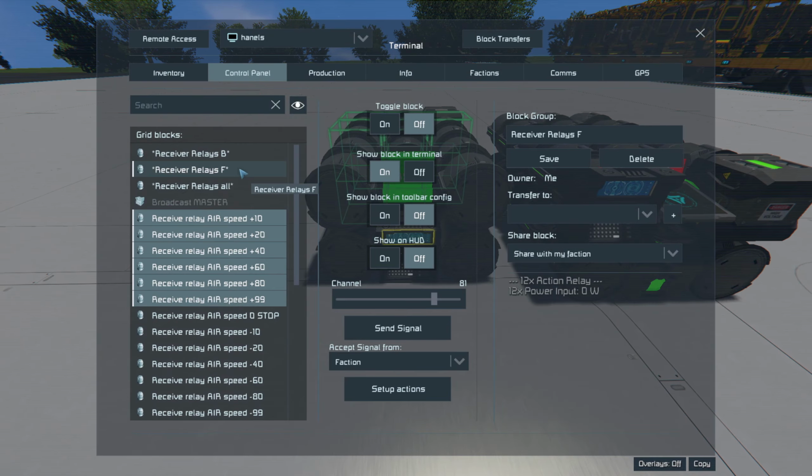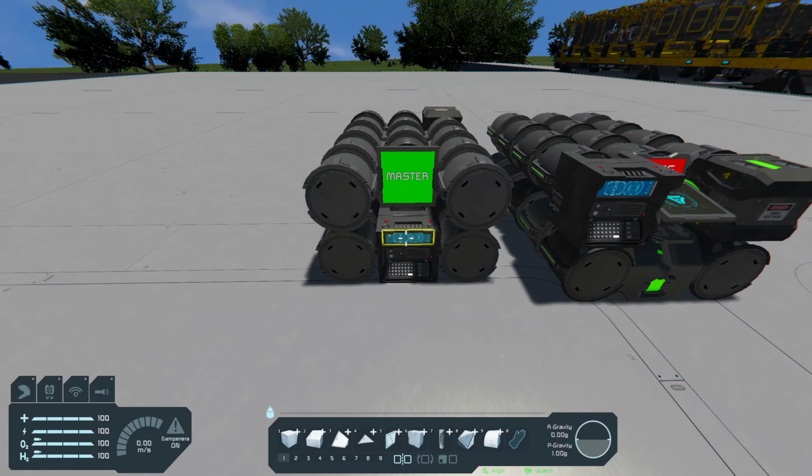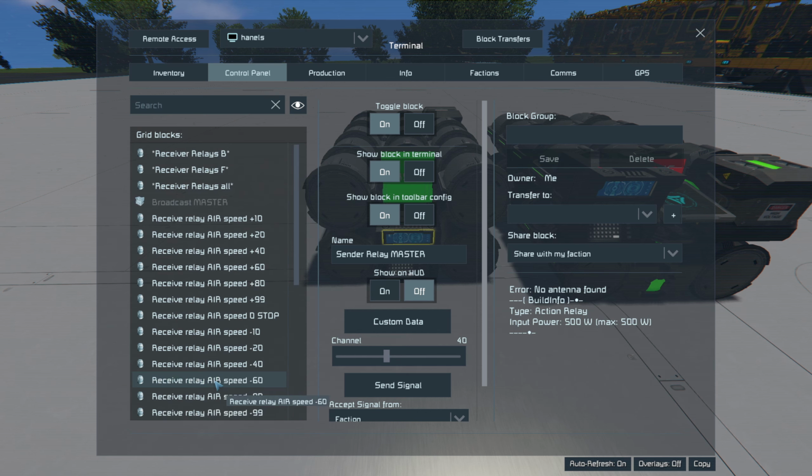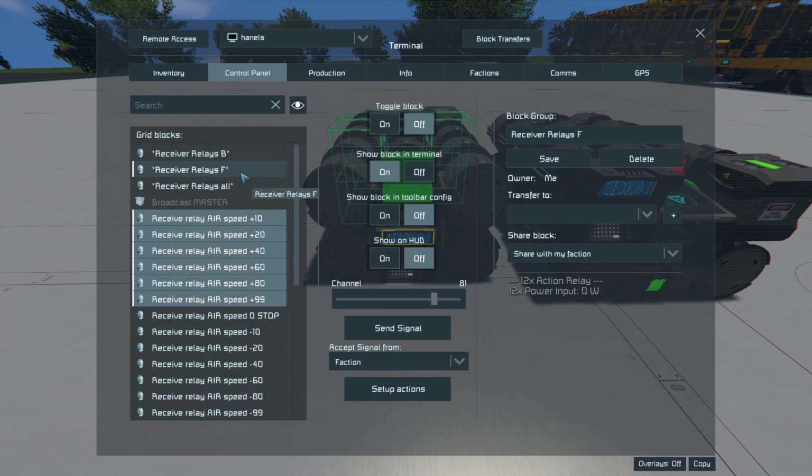So if you turn on the autonomous system, because if you use a manual system, you will just control that one master sender relay, only this one relay. But if you go fully autonomous, it will check all these signals around the railway, and at one time you will have only one of these groups active.